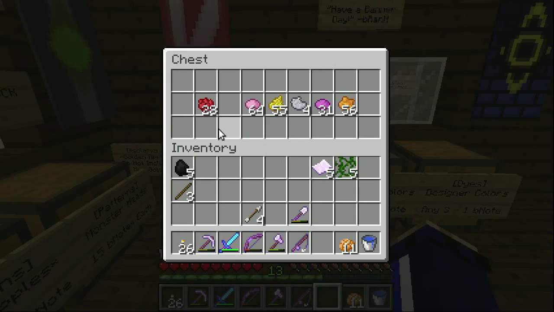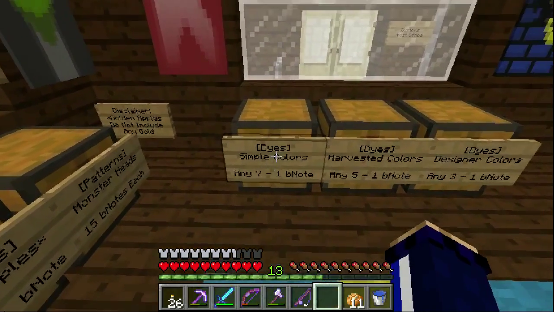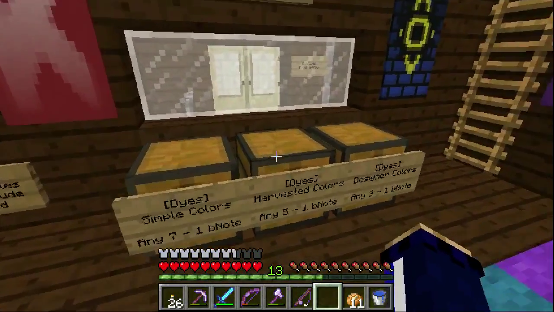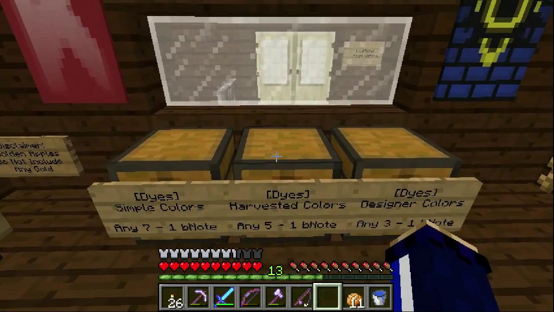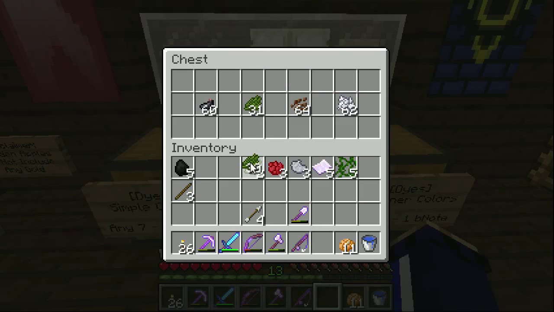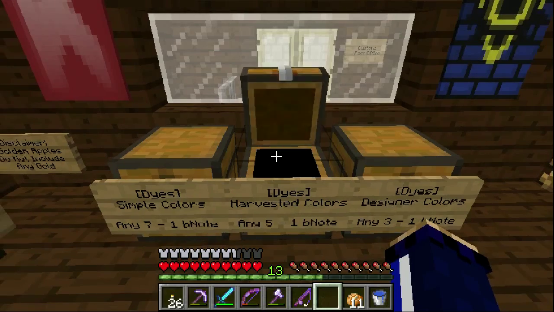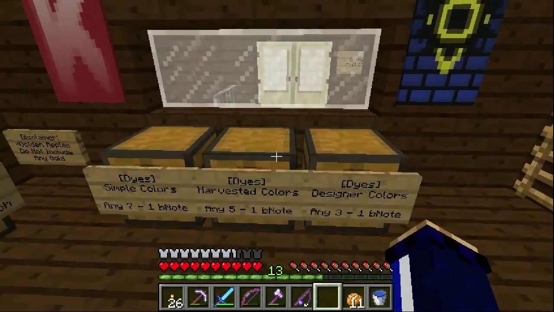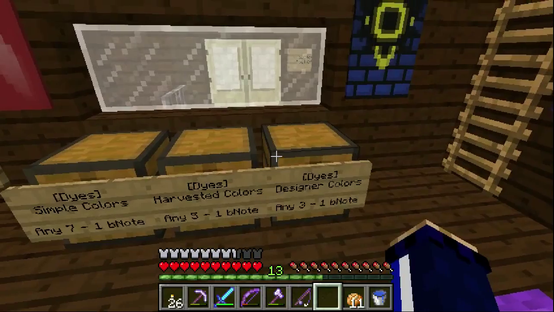Now, we can get simple colours, so that's light grey is what we want. Light grey, we need 3 of those. 3 red, and any 7 is 1 B note. Now, I don't really know many banner designs that need 7 items, so I can probably just leave it at that. Any 5 of these harvested colours, now that's going to be a little bit different, because I need 3 cactus green and 3 cocoa. So I hope that he'll let me transfer the remaining 1 from there over to this one. I might be able to work out something with him later. I think that's all we need in terms of colours.